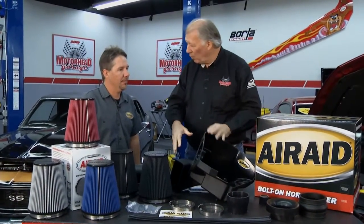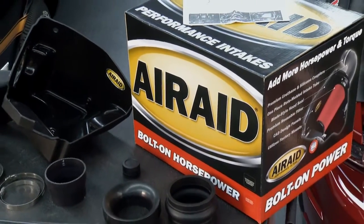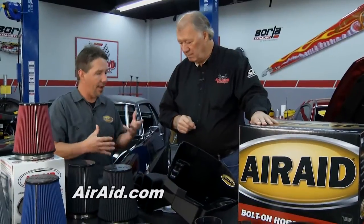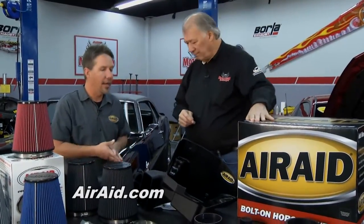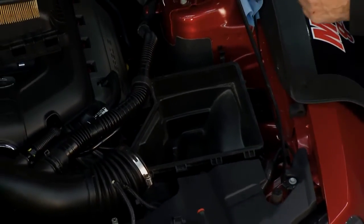Well, now tell me, how does this cold air induction system actually work? What does it really do? This is our MXP cold air intake system. It's designed to do a couple of different things. Number one, it's supposed to pull cool outside air rather than hot underhood engine compartment air. And the other thing it does is optimize airflow to the engine. So it's a complete replacement intake system. It replaces everything from the throttle body out.